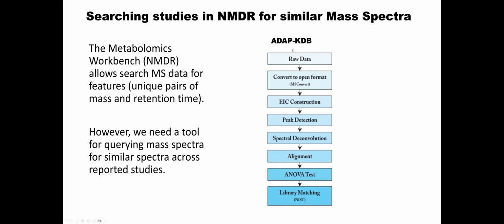This is using a tool developed at UNC, University of North Carolina, by our collaborator. It's called ADAP-KDB, and this tool allows you to take all the raw data, convert it into open format, detect peaks, do spectral deconvolution, align it, and then do library matching with NIST. So this is a really useful tool for the community.